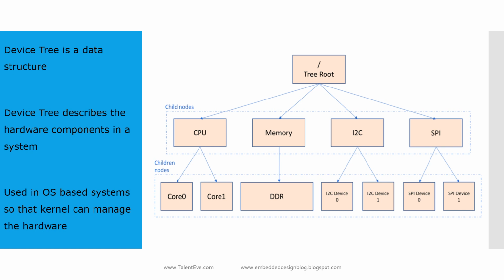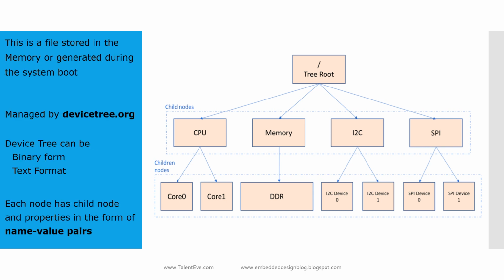This device tree could be a simple text file, or it could be in a binary format, and as you see on the screen, it will be of this format. When you try to load an operating system on an embedded board or any other OS-based system, the kernel would read this device tree and get the information about the hardware. So it is very important for the programmer to know the device tree, and its implementation is based on a specific standard.